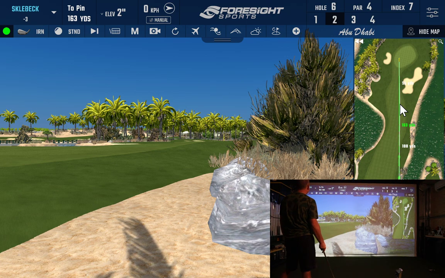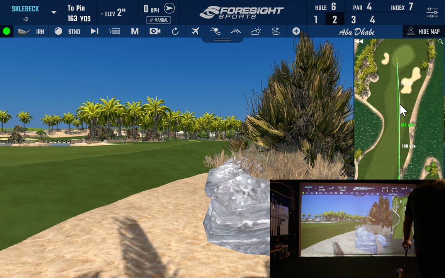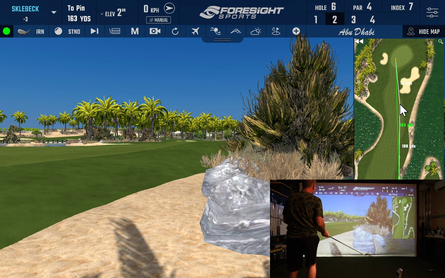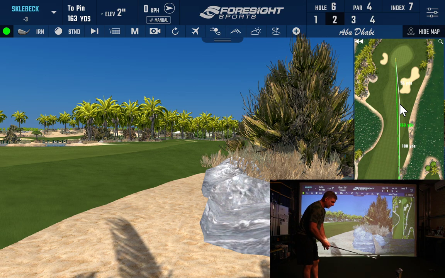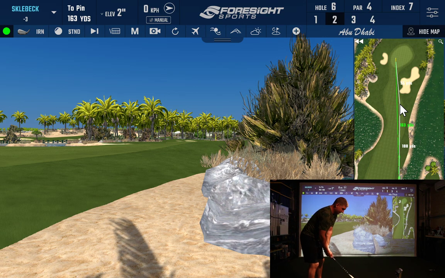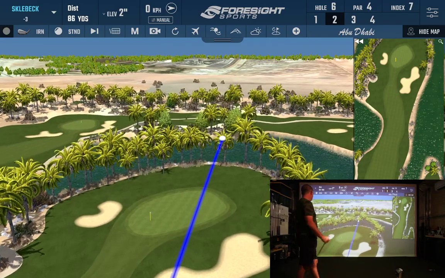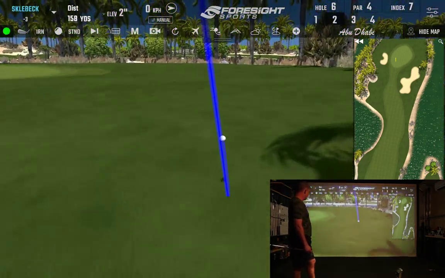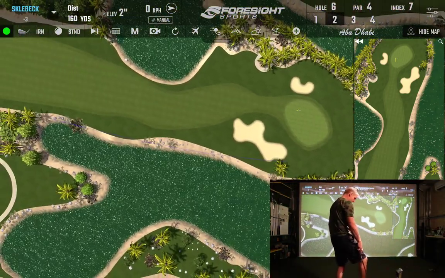163. Normally I would hit my 8-iron here. I'm going to try to draw a 9-iron. I get a little more distance when I draw a ball. A little less trajectory, a little less spin. Oh, that one was way out to the right. Yeah, I deserved that. My start line was a mile right.